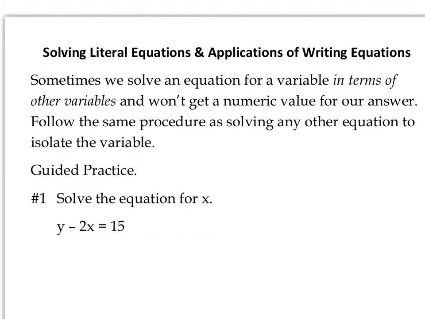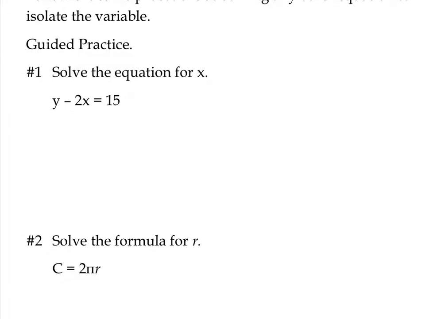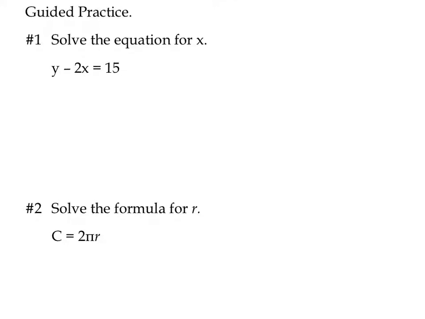All right, so let's see what that looks like here in an example. And keep in mind, we're going to follow the same principles we would have in solving any other equation. We're going to isolate the variable using our inverse operations. So the first example is to solve the equation for x, and we get y minus 2x equals 15.